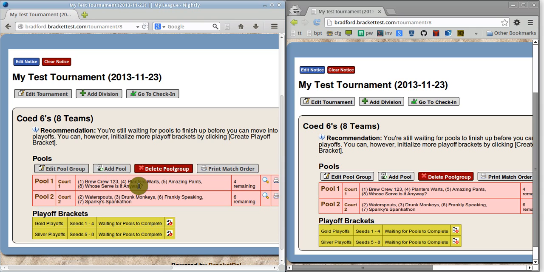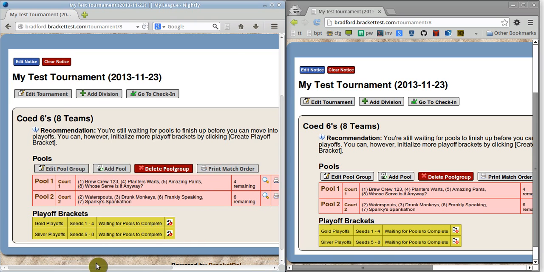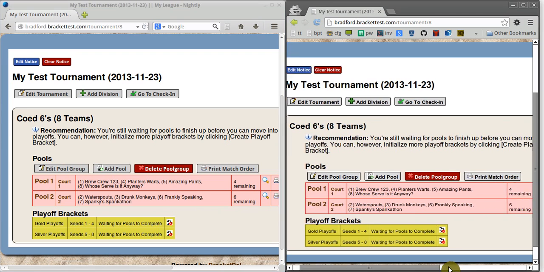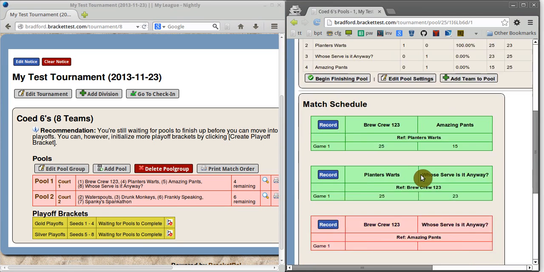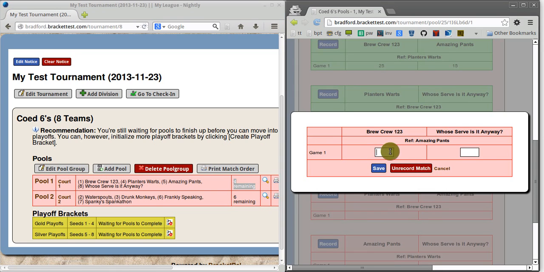But we still need to be able to interact with it on multiple pages, because there are multiple pages involved. Even though we're on this page, say we were to load the pool information and start recording results. Notice how it says 4 remaining here. If we update this, say 25 to 21, we save it.